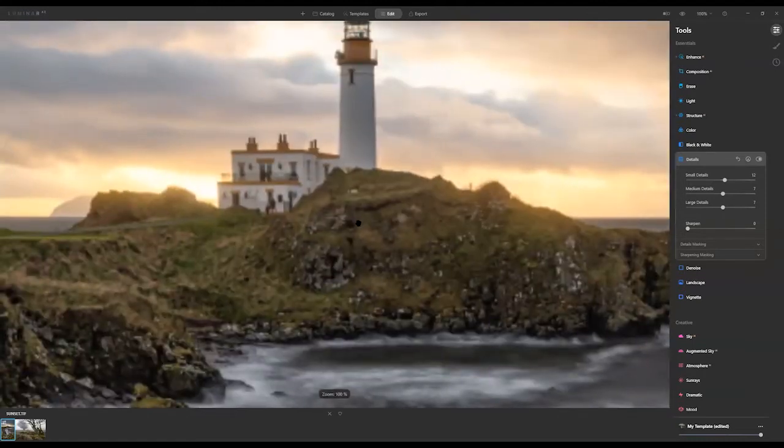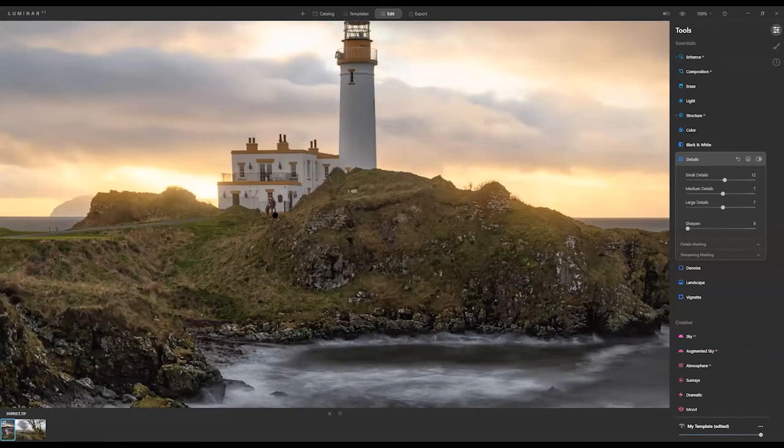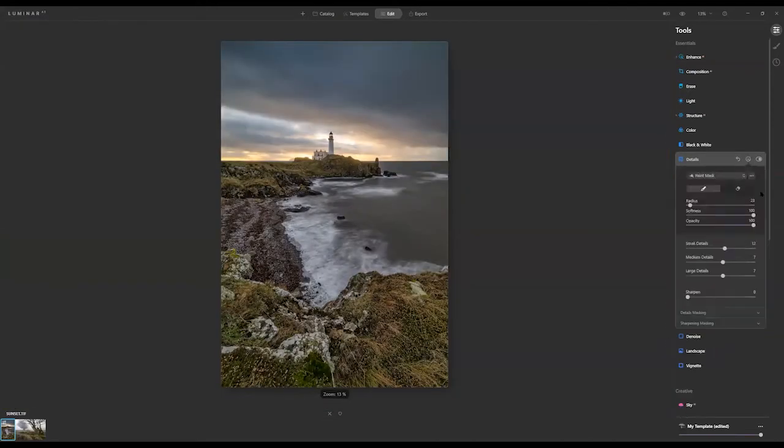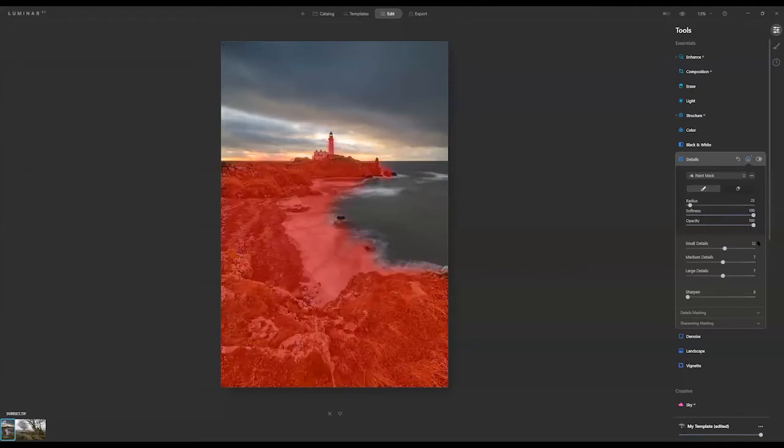And for this image, I actually left the people in here just to see the scale of the entire place. But you can see the details and how just these three sliders have made such a difference to the image. And for this, what I'm going to do is go in here into the three dots and paste. So that I know what I've just pasted in, I can show the mask.